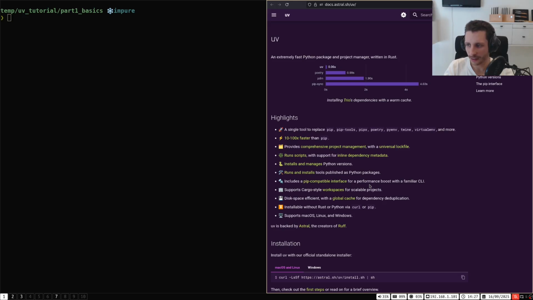So let's dive right in on UV for a simple project. So what is UV? UV is basically a tool that kind of would replace something like, in a way, pip or Conda or Poetry or even Docker containers. It can be used as a substitute for these, although it does not work the same way and it does not have the same scope.